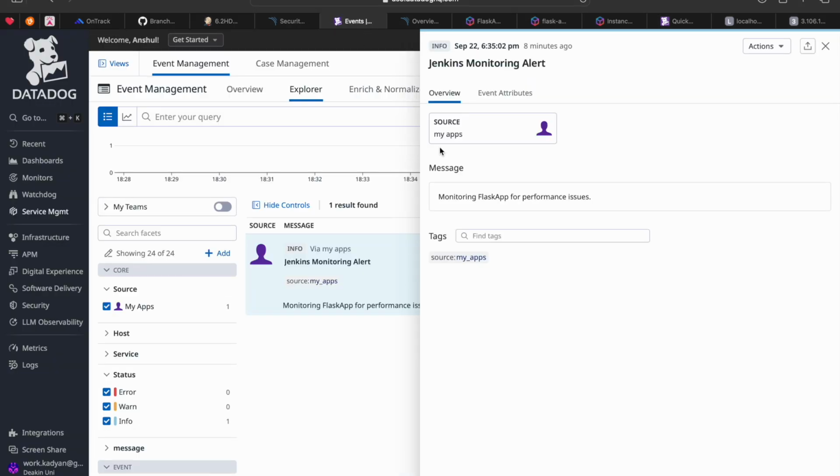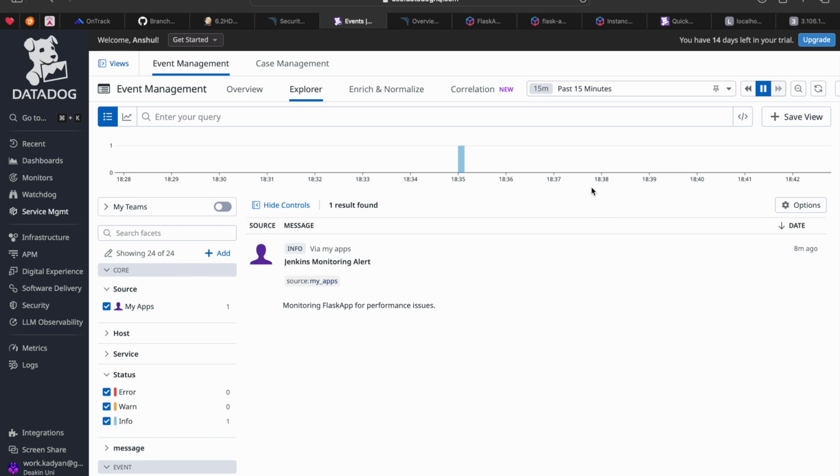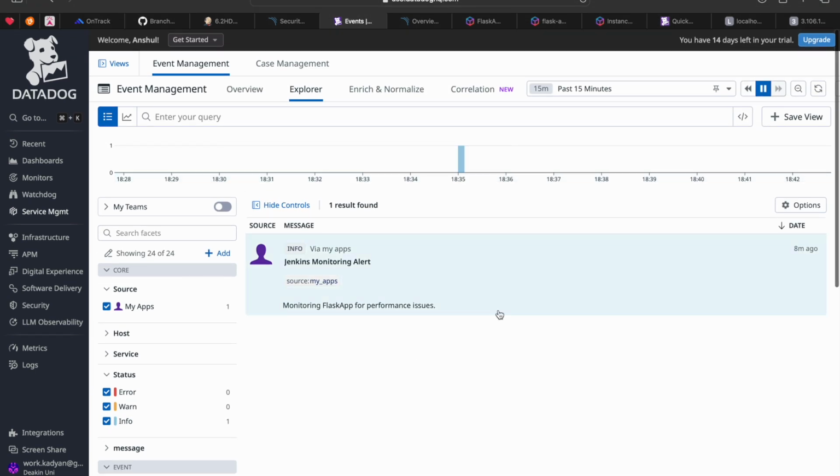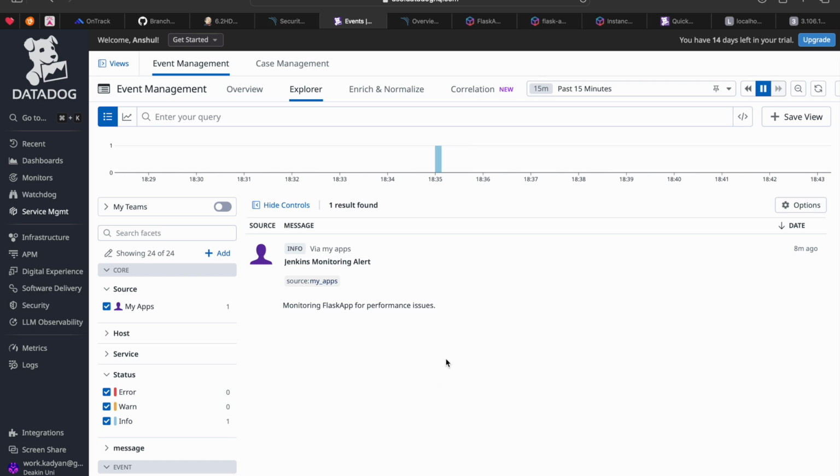Now this is showing me the metrics for my Flask app. Now you can see status info, which is running. I don't have any warnings or errors as such, just one info metric as I could see over here. So Datadog alerts the team if performance issues or errors occur. This is critical for maintaining the reliability of the production environment, as it allows the team to respond quickly to any problems. Here you can see Datadog automatically sends an alert if any performance issue arises, ensuring quick action to maintain uptime and reliability.